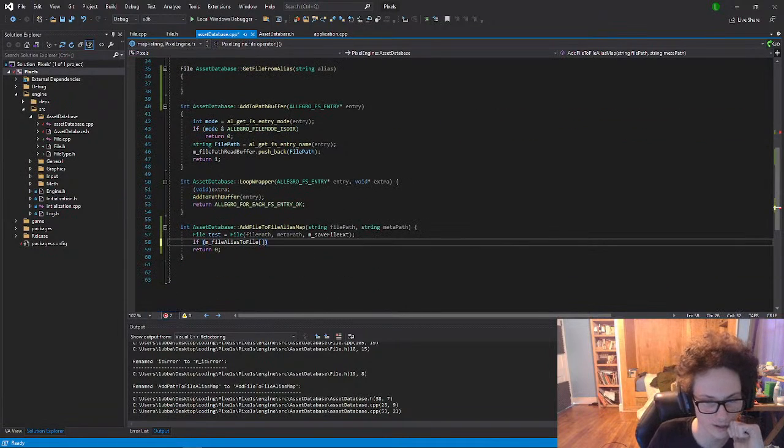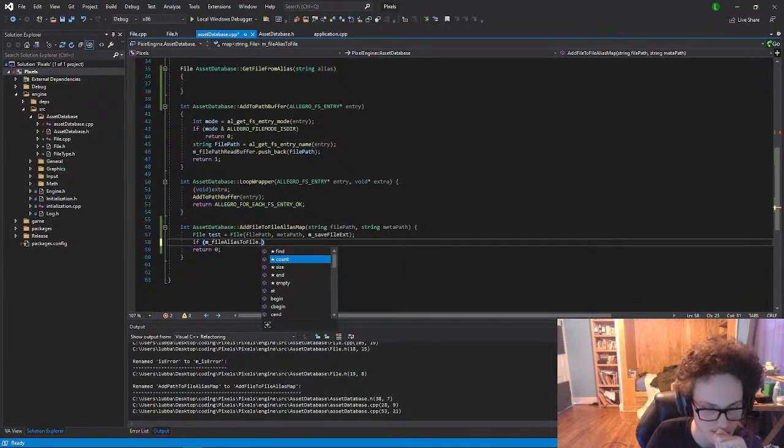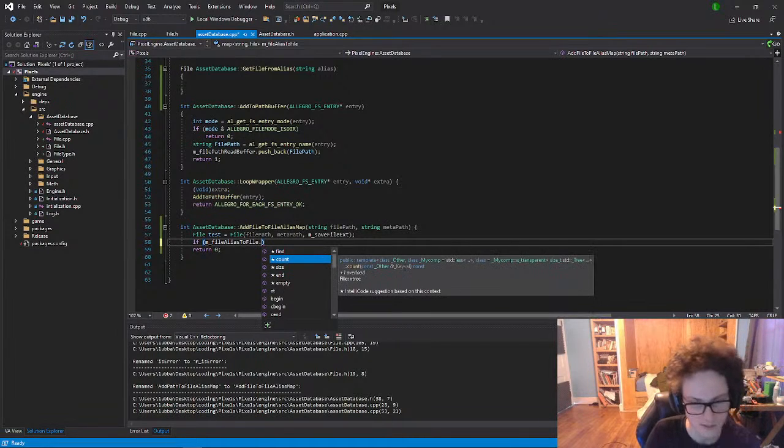Well, we actually can't index it, never mind. It wouldn't be the same path, though. Oh, this is ridiculous. How am I gonna do this?